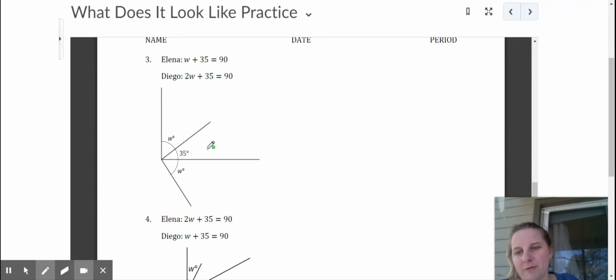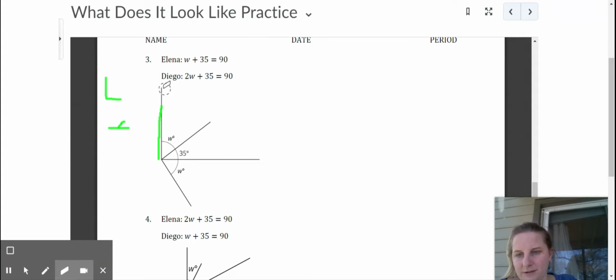What equation could I write? Well, I'm either looking for a 90-degree angle or a straight line, or an angle that's divided with straight lines. So I do see a 90-degree angle right here. So I'm going to go ahead and highlight that. Let me fix it, try to get a little bit closer to the line. Here's my 90-degree angle.